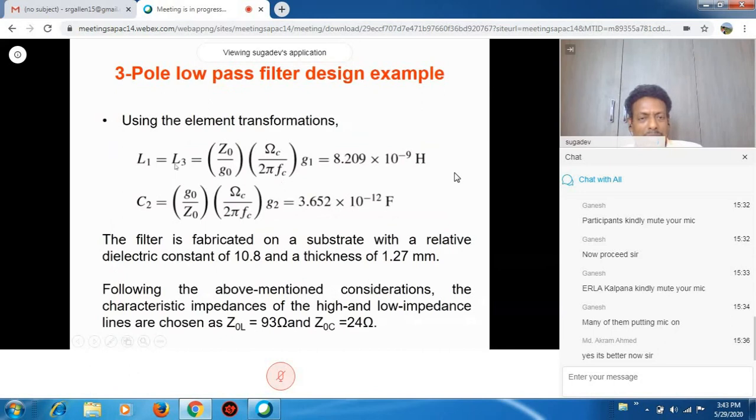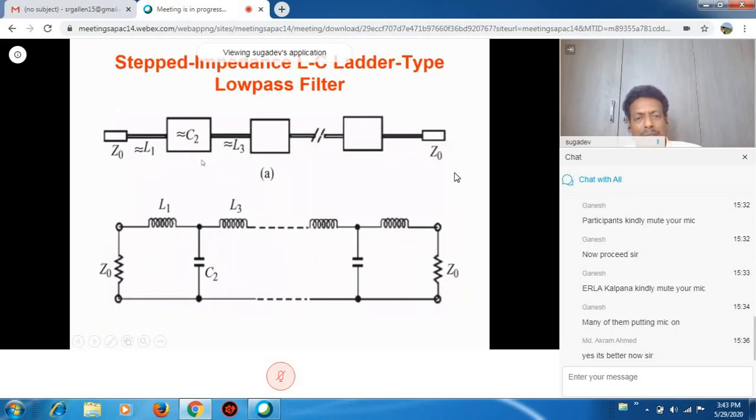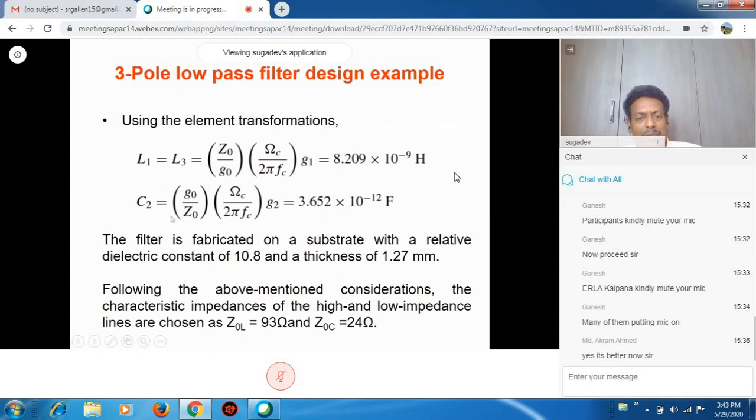Okay, so this is how we get the values of L1, L2 from the filter coefficients. If you want to find out the length and width of this microstrip line for high impedance and low impedance, you should fix what material you are going to use. What is the substrate material you are going to use to implement this filter? That's very important. So it's an assumption. It's a PCB structure, not FR4, but a different PCB material whose dielectric constant is 10.8 and the thickness is 1.27.